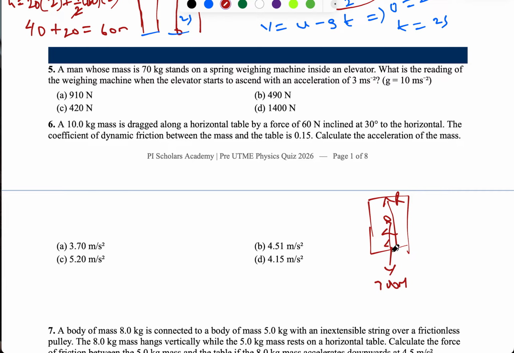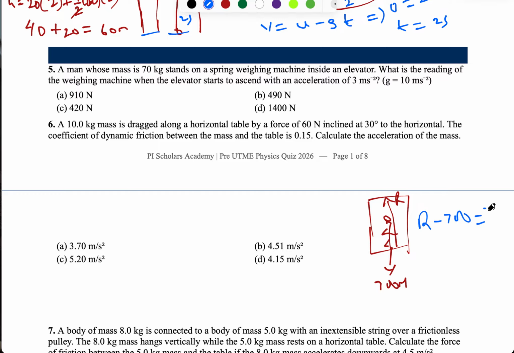These are going to be the two forces in this system, and we need to find the net force in this system as well. To find the net force, we need to consider where this person is moving towards. The person is ascending, accelerating at the rate of 3 meters per second squared. That implies that the upward force will be the positive force. In this case, we have R minus 700. So R minus 700 equals, whenever you have found the net force, it is always equal to mass times acceleration.